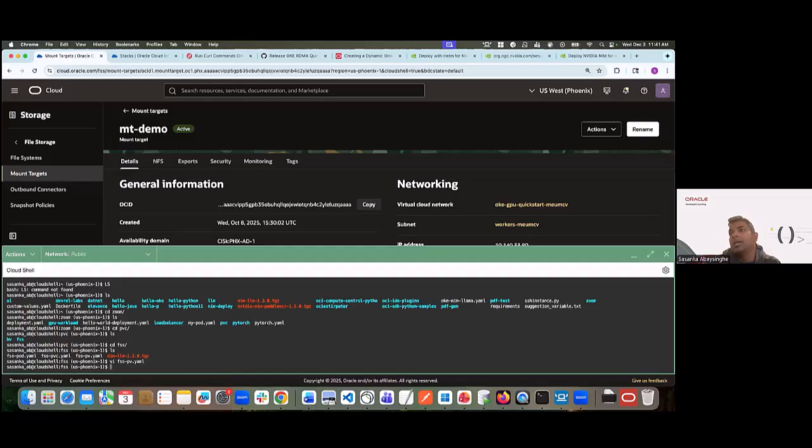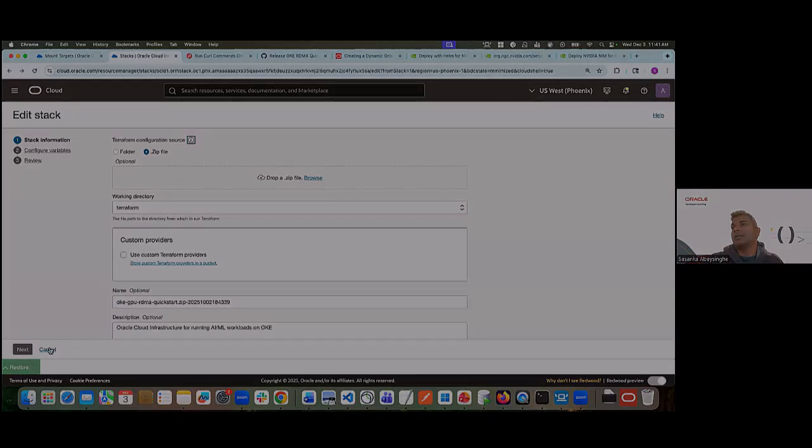From that, you can use it as a file exchange or any other deployment. Also, you can create it from the Helm chart as well, if you don't want to stick to this step. That's pretty much it from the stack perspective.